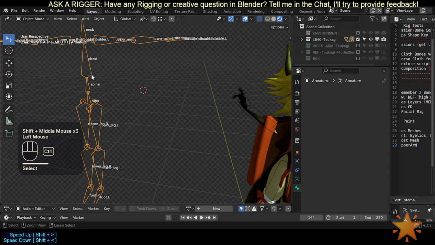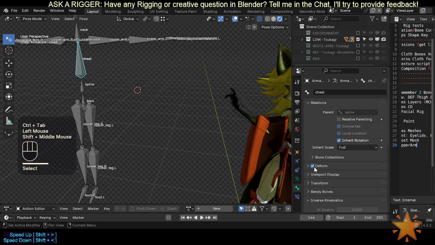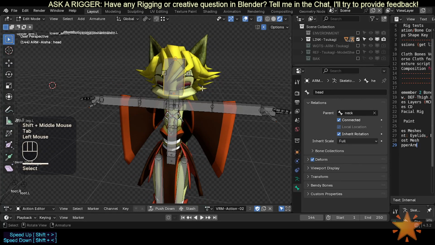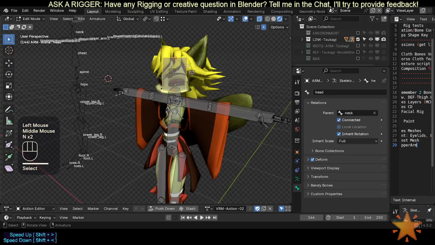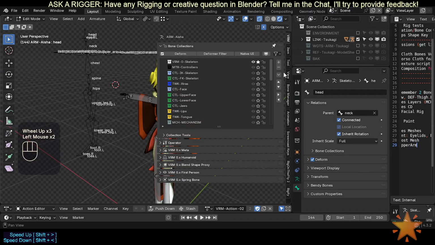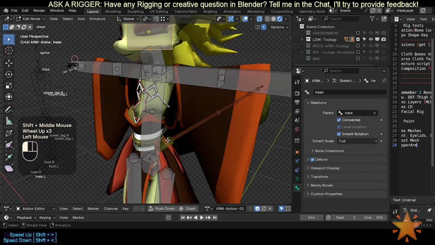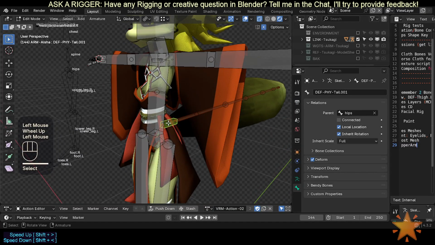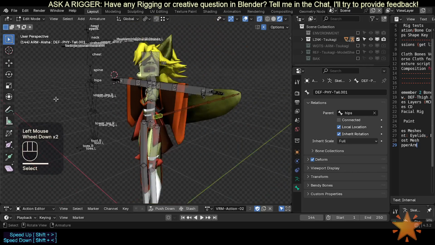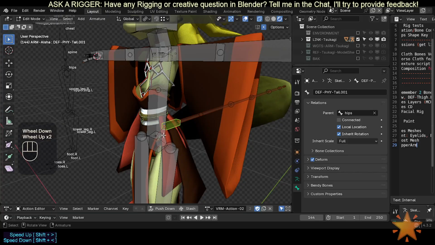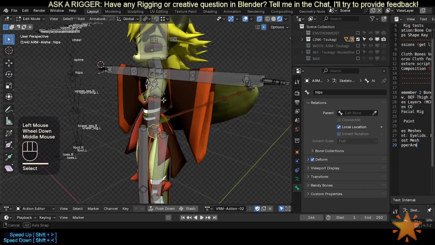But note that these bones are actually deformed bones. I'm not sure if they themselves need to be deformed bones, but what I found for sure is that we can have connected bones. Like this is my armature with my character. So this is the interesting part. Let me show you. For example, there's a tail here that I had before, and I just parented this chain of bones to this hip, and these bones are deformed bones. They are not from the VRM, and they work if we connect them to the VRM armature, the skeleton, right?